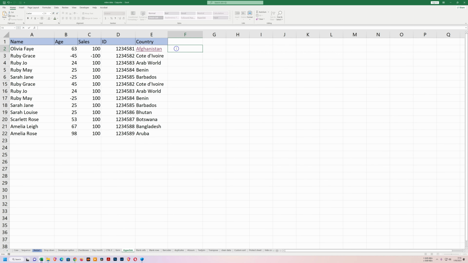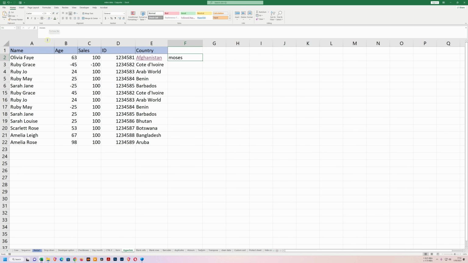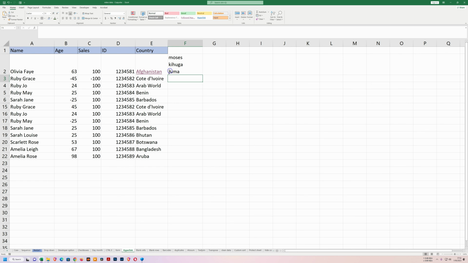So in this tip, let's say for example I want to type several things. If I hit on enter, instead of having another entry, it jumps all the way to the next cell. I don't want to have that. I want to have several more entries within the same cell. First of all, let's make our formula bar a little bit larger like that. And then after typing that name, press on Alt, then enter, then type whatever else you want to type. Then Alt, enter, something else. And then because I'm done, I can just press on enter alone and I'll have all of them within the same cell.